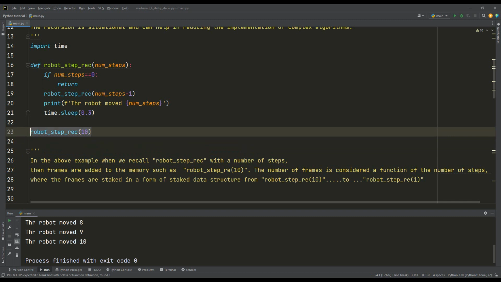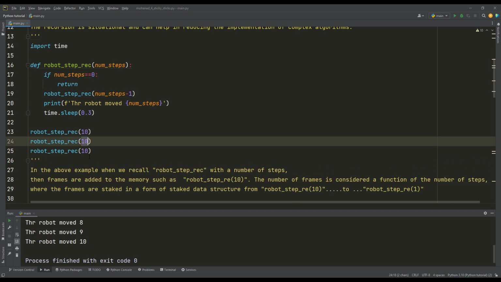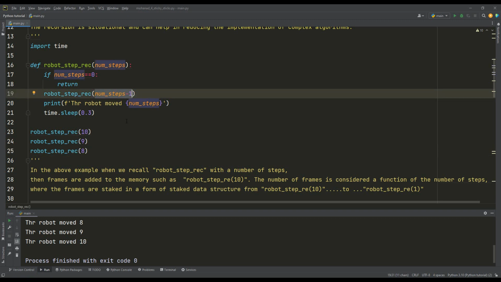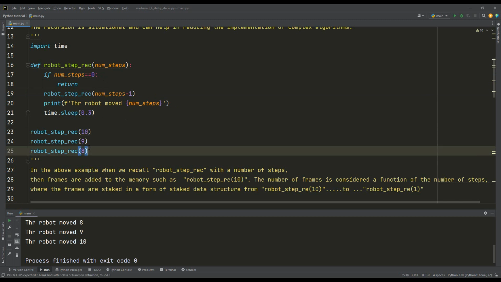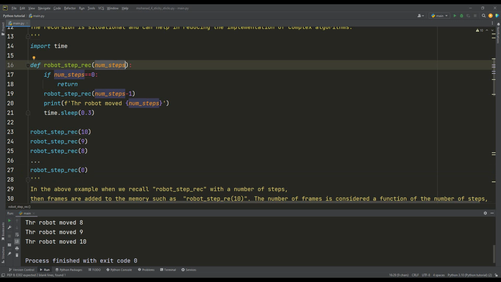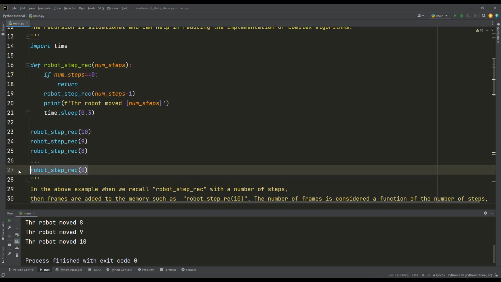I recall, in the normal case, the function like this. This is the recursion, how it does. It will become 9, it will become 8. This is for this application, because this application is nothing but the original steps minus 1, till reaching 0. And 0 means that the number of steps here is 0, and if the number of steps is 0, then we will use return. The return will break the function and stop the execution.